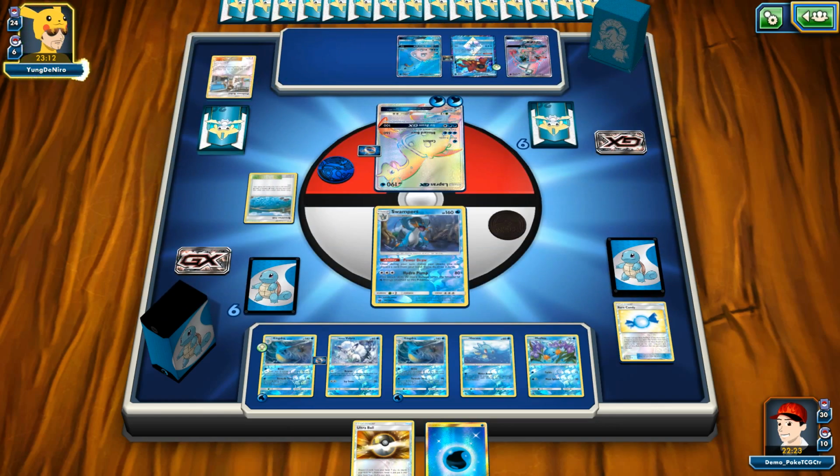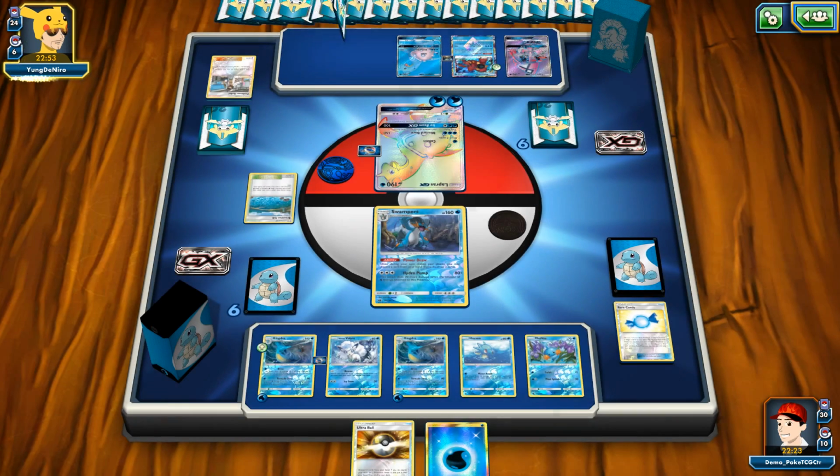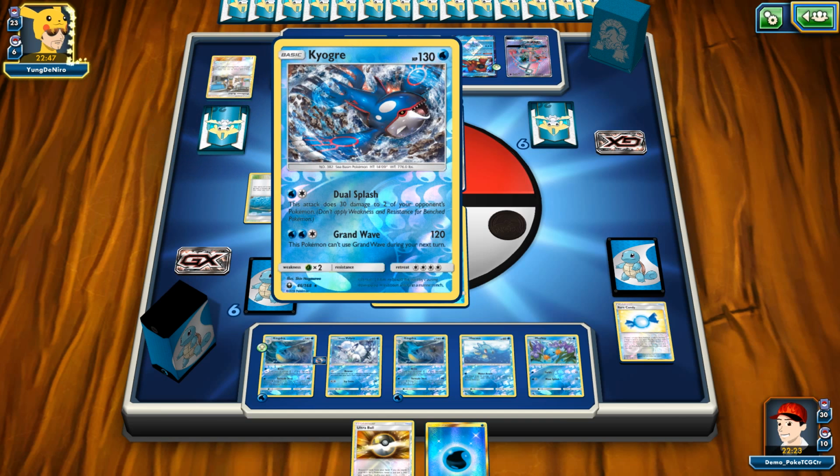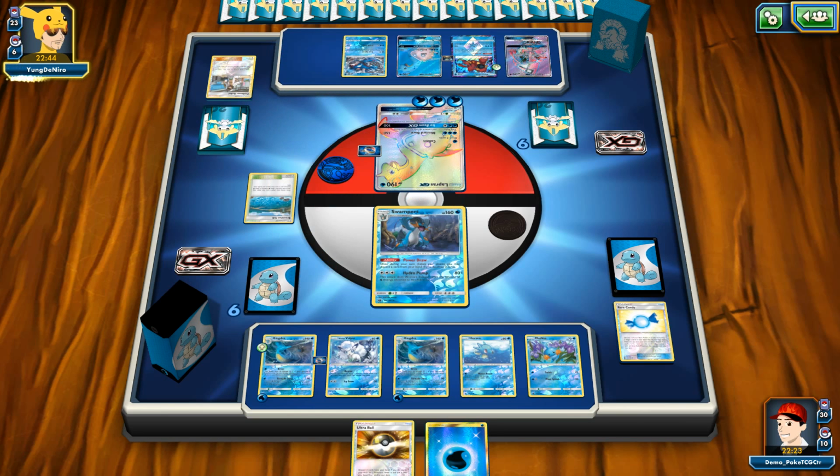Why I was not able to get Copycat, I don't know. So many cards. 1, 2, 3, 4, 5, 6, 7, 8, 9, 10, 11, 12, 13, 14, 15, 16. Wow, Copycat for 16. Oh, maybe he is playing that unknown card, but it's still not released, so how in the world would you do that? I don't know. What the heck is this? Kyogre with a dual splash. Okay.